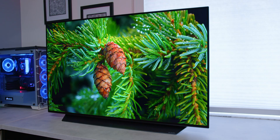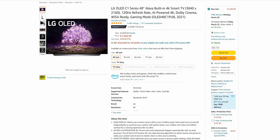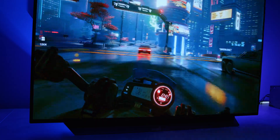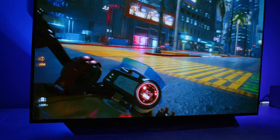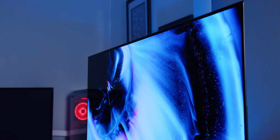Alright, so the positives. I know this has sounded like an OLED rant for the past couple minutes, but I really like this display. I still think it's easily one of the most unique displays out there right now. The price has dropped since release but remains around the $1,100 mark. OLED's unbeatable pixel response and inky black levels make this one of the most responsive and immersive displays you can game on.